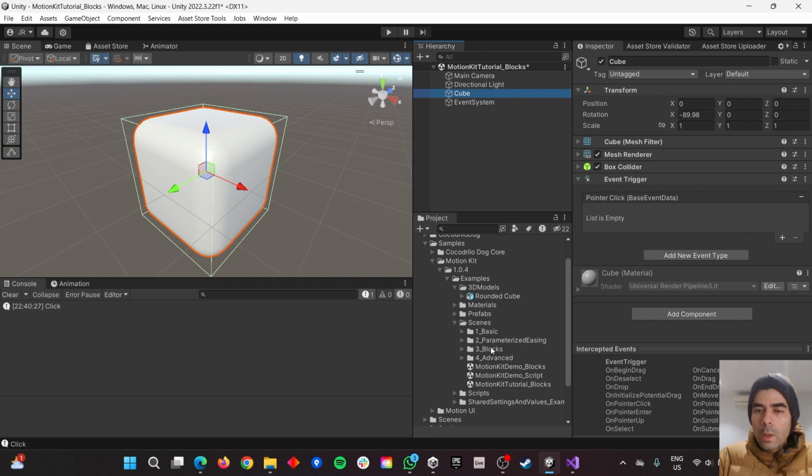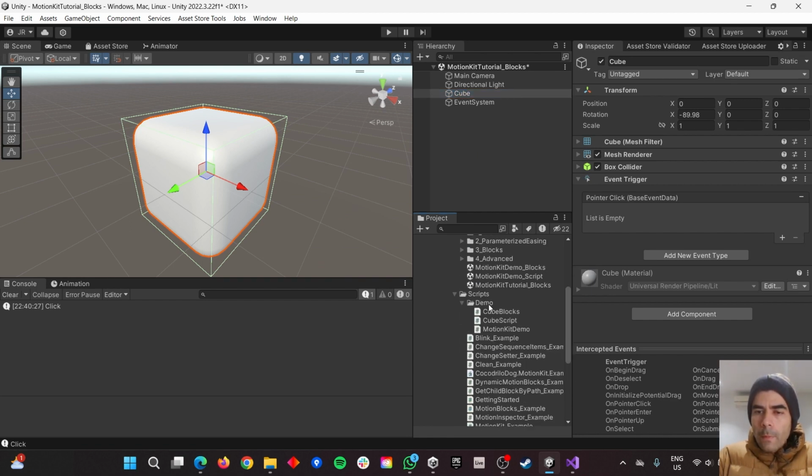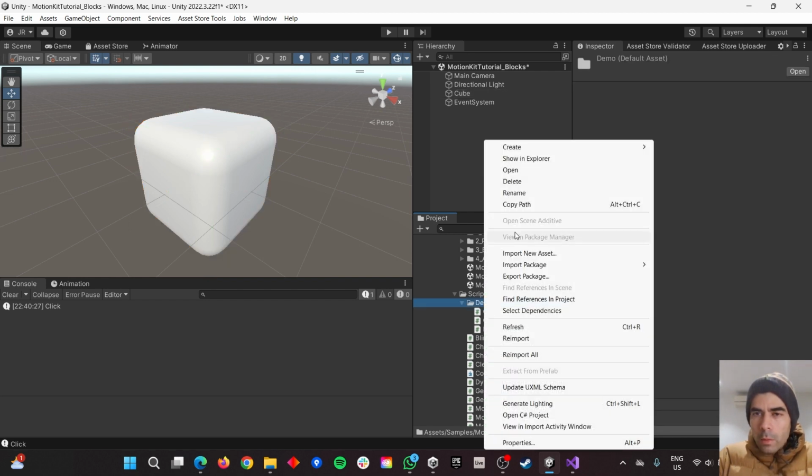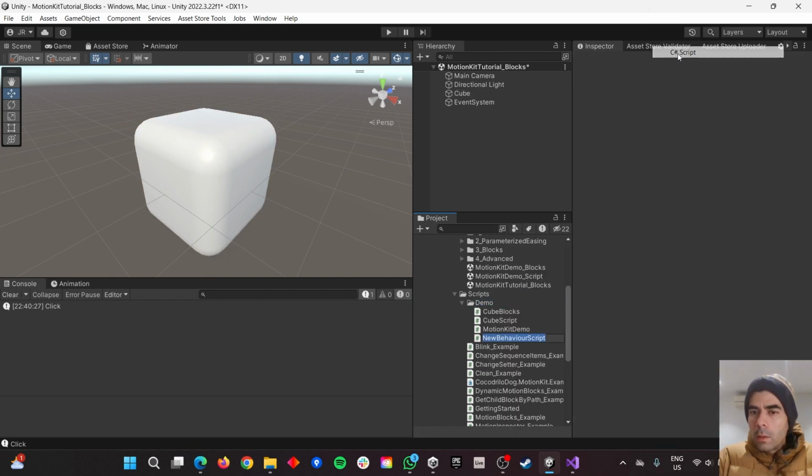So now I will want to create a script to handle the clicks. I will go to the same folder where the script of the demo is, but I will create a new one. I'm going to name it cube blocks T, to make it different from the current one, T for tutorial.